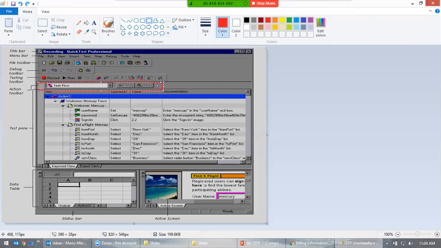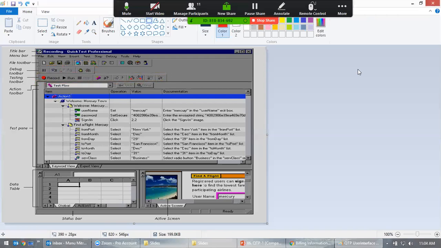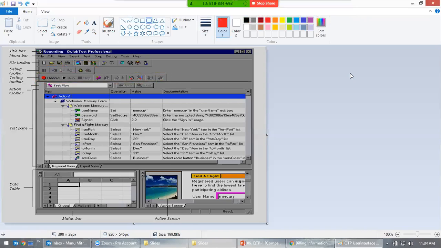So to understand this action, what is exactly this action? In layman's language, action is notepad. You have to write your script, right? Where will you be writing the script? Some workplace, right? Just like an example, notepad. You can write your script in the notepad too. So you will be having your own workplace to write the script or to record the script. That's action, in layman language. But it's more complicated than that, so we'll discuss a little bit more on that.